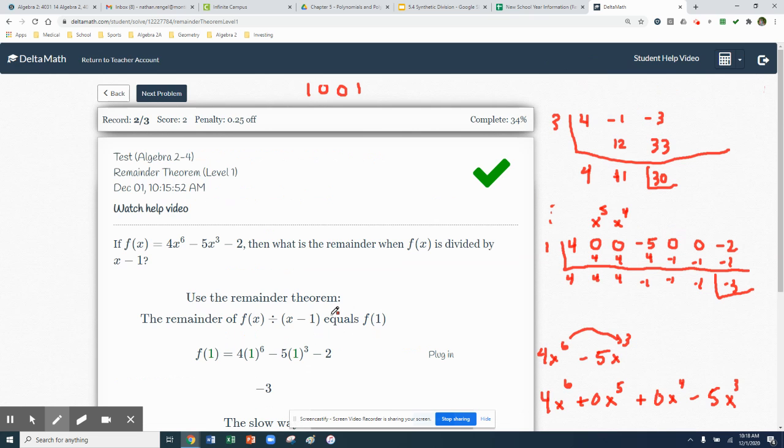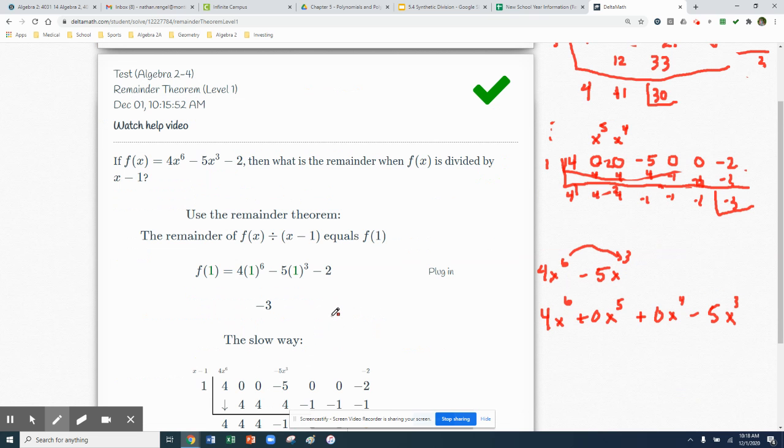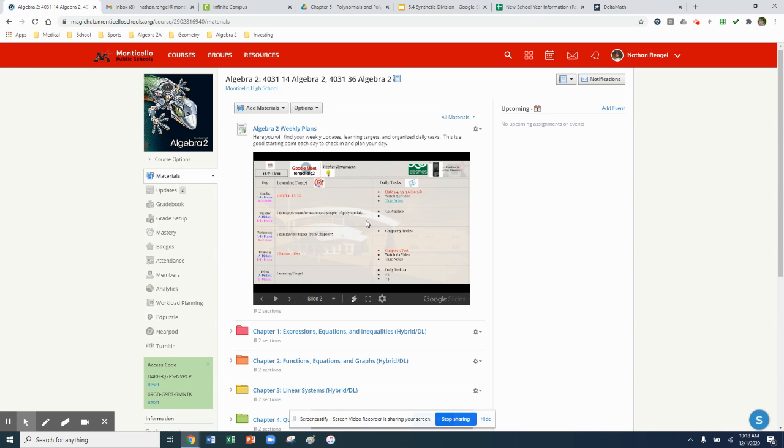You got 3 problems from that section to try, so see if you can get those 3 remainders correct. I will stick around if there's any other questions or anything else I can do for you. Otherwise, you guys are all free to go. You bet. I'll turn that on right now, and then you can go ahead and work on that.